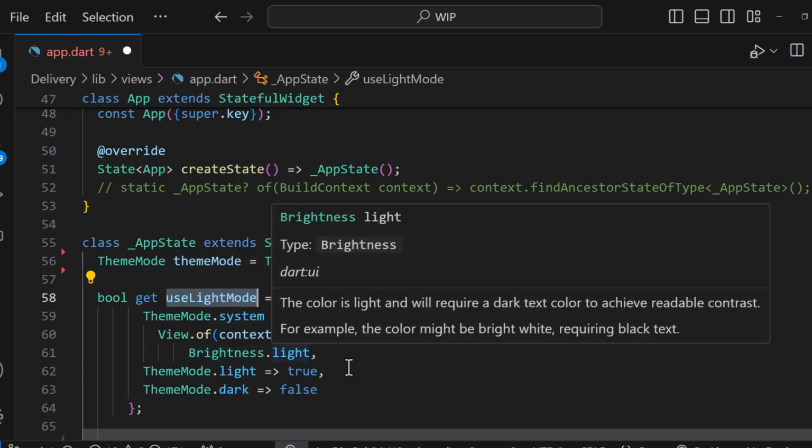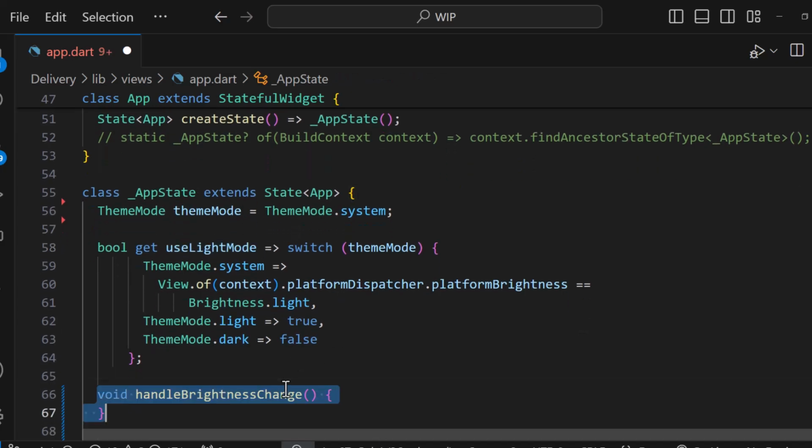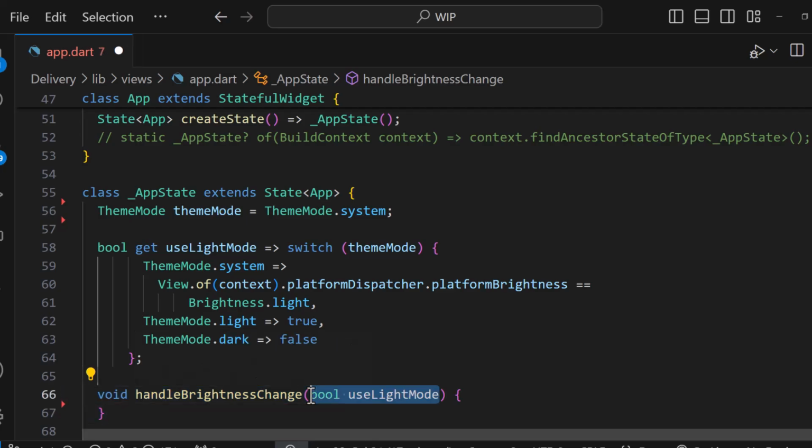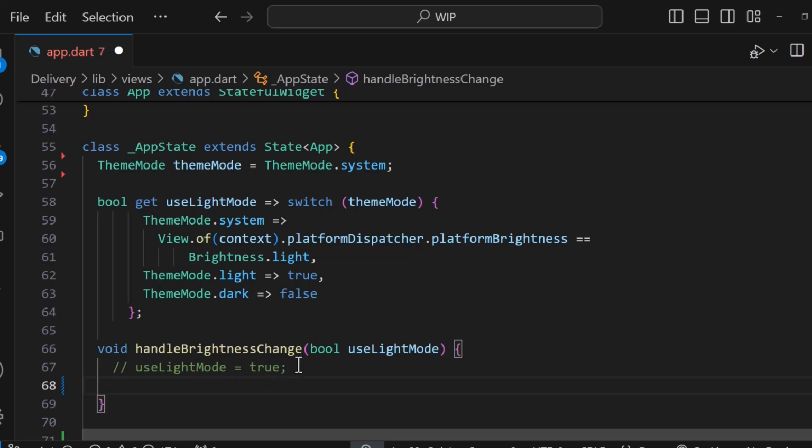Now we have defined a function called useLightMode. Let's define a proper function which handles the brightness. This function takes the function we have just created as a parameter. In handleBrightnessChange, we want to call setState and toggle the settings from light mode to dark mode.